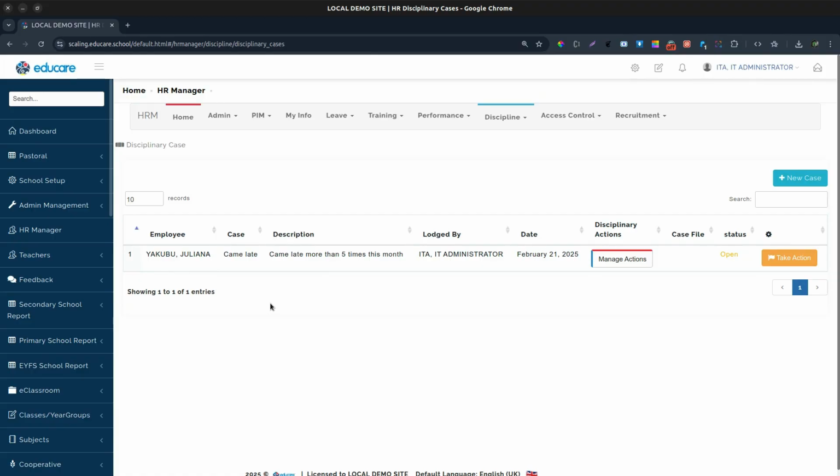That's it. So you can create as many as the person is misbehaving, and maybe at some point you might just come in here, check the disciplinary case, and if the person has had one too many counts, you can expel the person or terminate the person's contract and all that. So this is the list where you find all that.